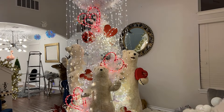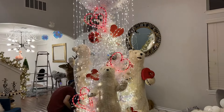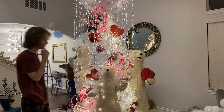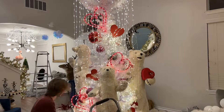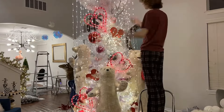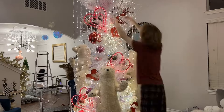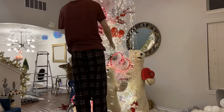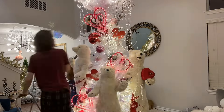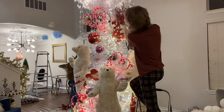After Christmas I ended up buying these pink ornaments from Neiman Marcus on sale because they were part of the Christmas collection, and I'm like, well, I could just use these for Valentine's. So I was trying to play off the pinks in the tree, but I already had so much red. They're like a bright fuchsia pink — I got some pink balls that are in the tree — but these were like those teardrop-shaped ornaments, and I ended up hanging them from the actual light fixture down because I was trying to put them on the actual tree and it just was not working.